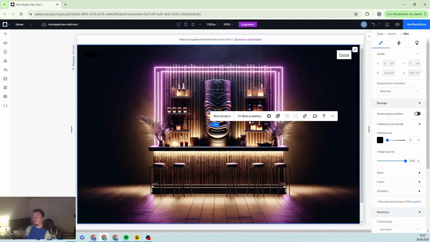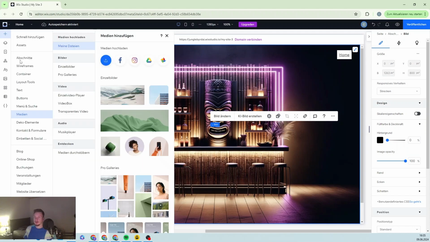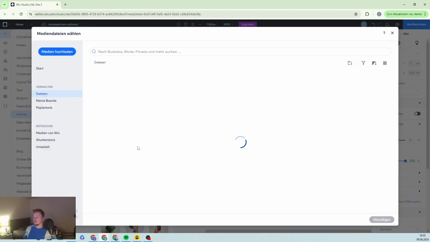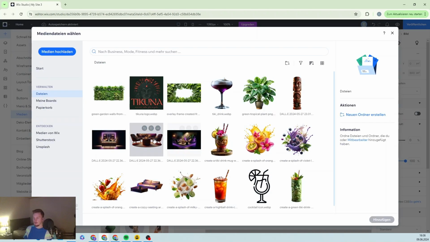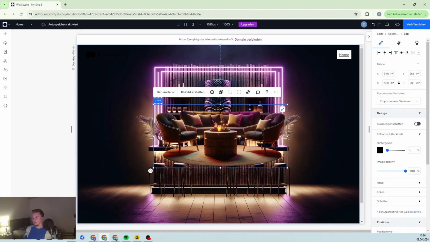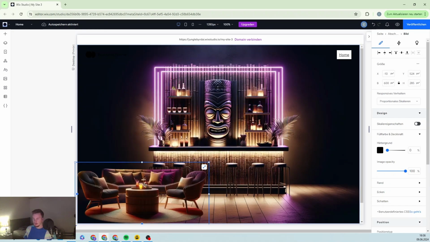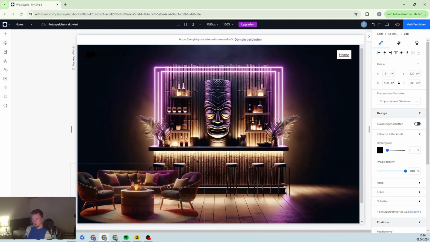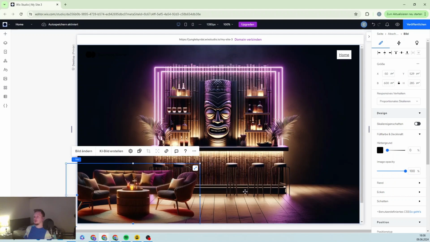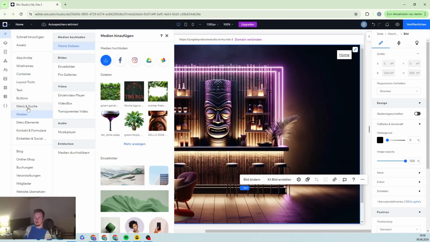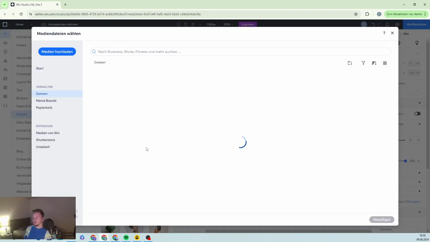We're gonna add some more elements by clicking the plus button and media, and we're gonna choose some files we already had. Choose the couches, and now they should be placed. Yeah, now they're right. I'm gonna put them to the left. I'm gonna make them a tiny bit more to the left, and okay. Now let me add some more images and then we will arrange them.